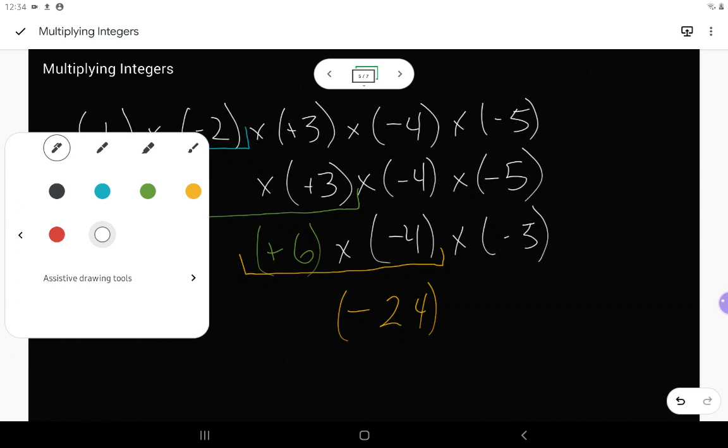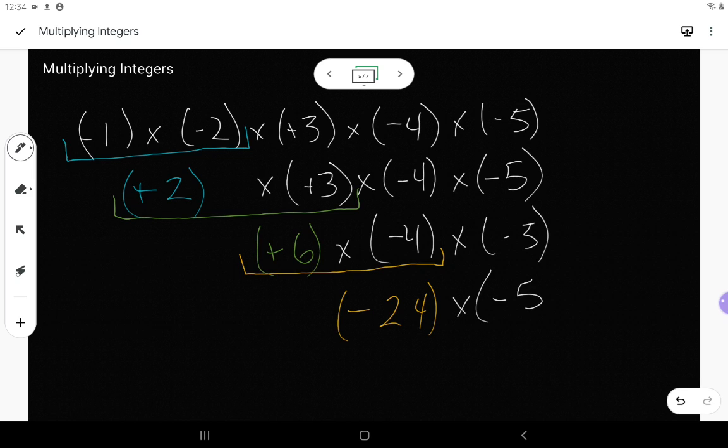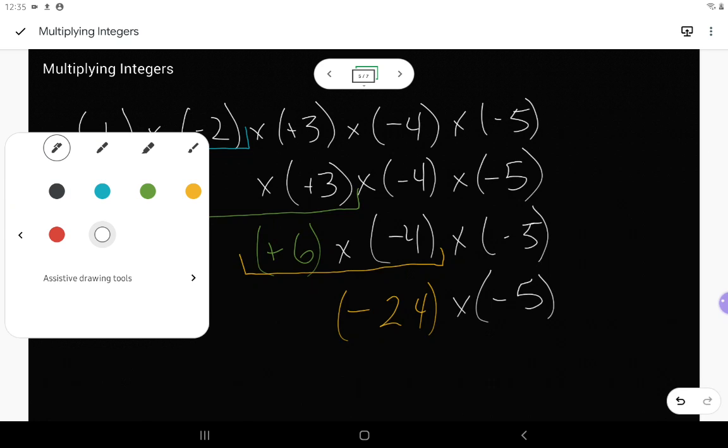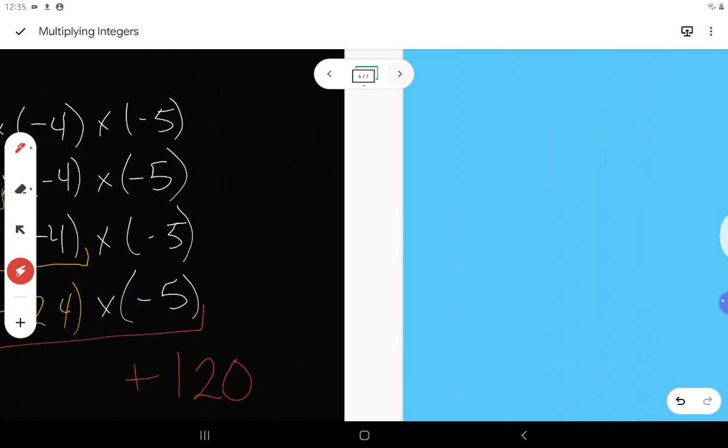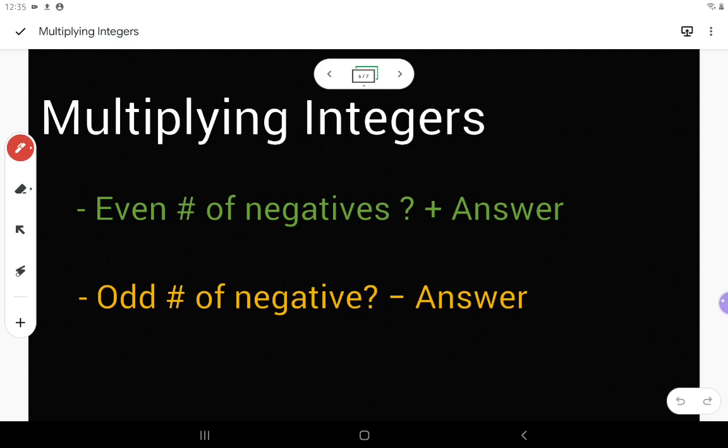And finally, we'll multiply by that -5, and yes, that is still a 5, not a 3. These have the same sign, negative times negative, so it's going to be positive, and 24 times 5 is 120. If you didn't know that part, take 24 times 5 in your calculator. I'm okay with that, but you should do the sign part in your head. Same sign, positive answer. Now I hope you noticed something here. There was a pattern going on, and again, I apologize for not knowing my symbols that I put in. I should have double checked on my tablet beforehand.